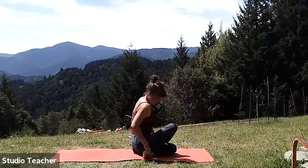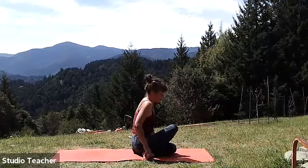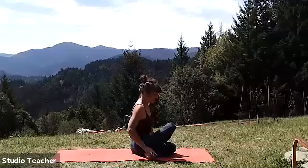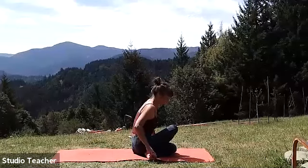Bring your thumbs to the outside of the arch of the feet and find that pressure point. And feel that right hip and right glute softening. Stay right here, start to fold forward.